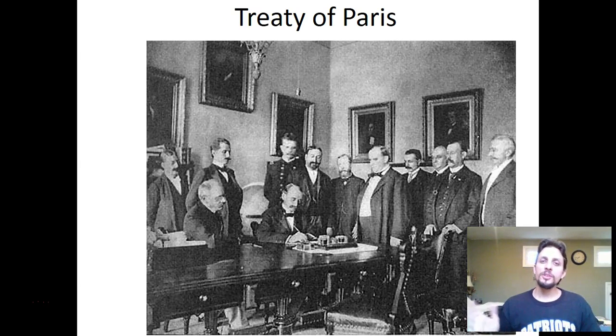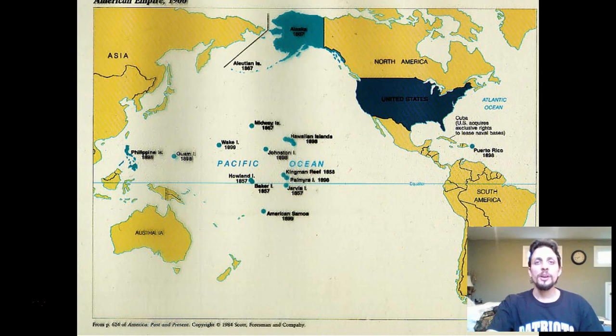Now, we're just going to mention this briefly because we're going to discuss it in a lot of detail when we get back to school. At the end of the Spanish-American War, we're going to sign what's known as the Treaty of Paris. And the Treaty of Paris is an interesting development. Cuba gains its independence from the Treaty of Paris, but America also gains some territory. We're going to gain Puerto Rico. We're going to gain Guam over here, and we're going to gain the Philippine Islands. So this is kind of an interesting development.